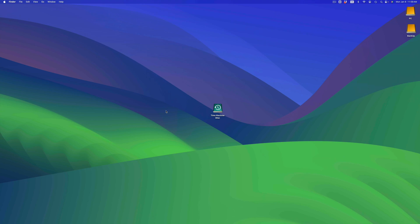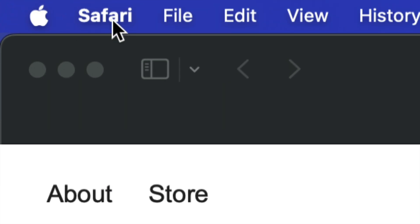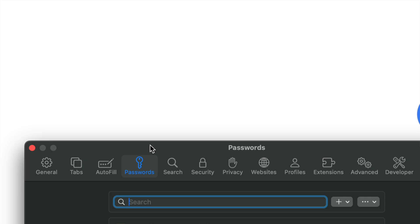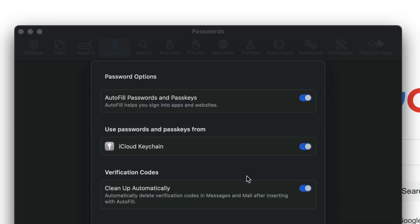To make sure you have everything set up correctly, open Safari — your browser — and go into Settings. The third option will say Passwords. If you scroll down a little, you'll see Password Options. Tap on it and make sure everything is turned on. Going into Safari and your email, make sure you can get in with your passwords. They'll be stored on iCloud, and it will ask if you want to store any that weren't saved before.